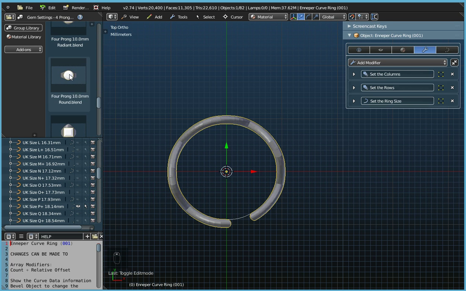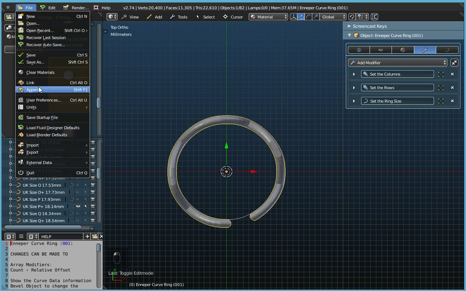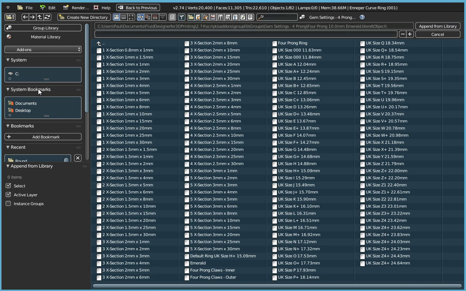This is the object that we're going to use. If we drag and drop that onto the workspace, our Enneper curve will disappear. But basically it's the 4-prong 10 millimeter round gem setting that we want, and we're going to add it to this object by doing File and Append.